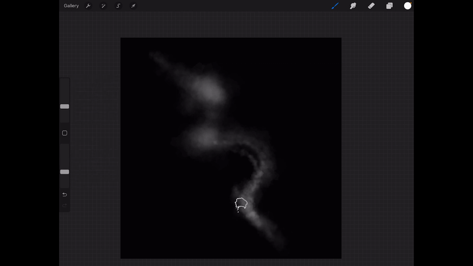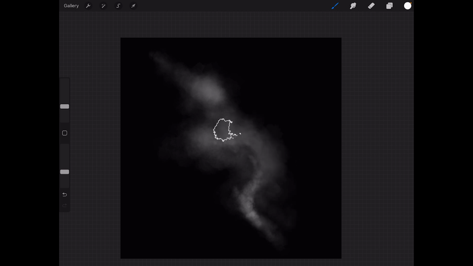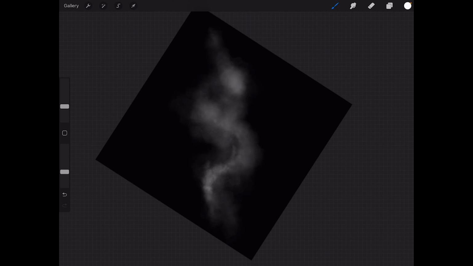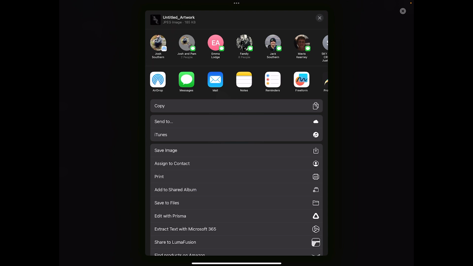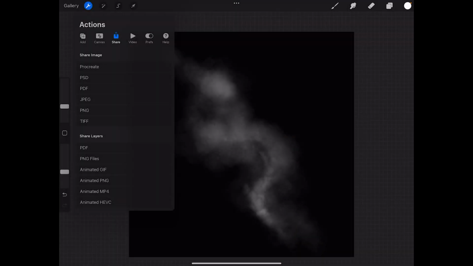But remember, the big important thing, if you've never done this before, is wherever is black is not going to be seen, wherever is white will be seen. And that will make us a nice smoke column, something like that. So that will do as a first one. I'll save it; the easiest way to do it is just to export it to your photo library if you don't want to keep them particularly.